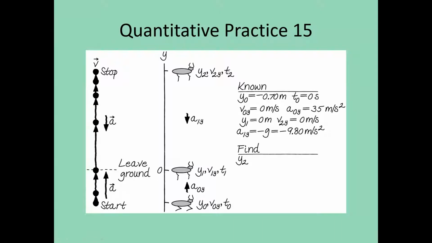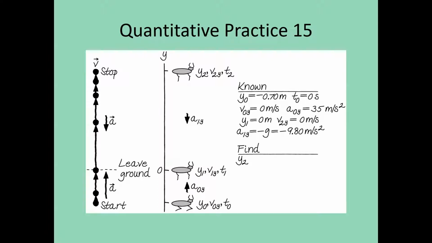Before going over this problem, it's very important to understand the setup. There's many ways you can set up this problem, but the most conventional way and possibly the easiest way to set it up is by making the 0 point in the y-axis the point when the antelope leaves the ground. That means when the antelope is crouching, ready to jump up, we call that a negative of the 0. So he's below the 0 point.